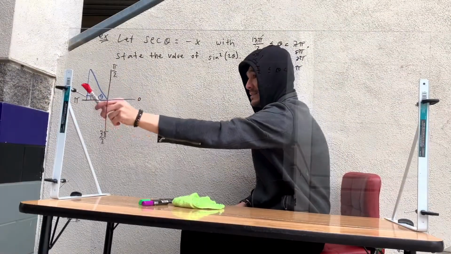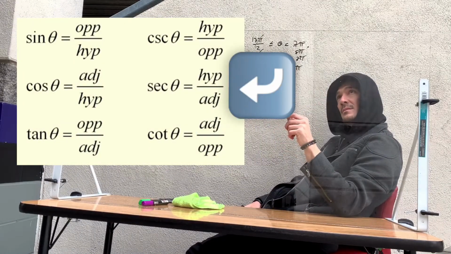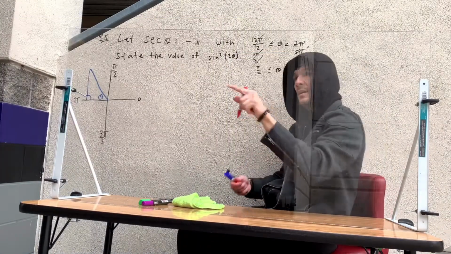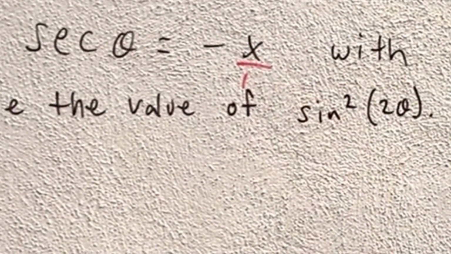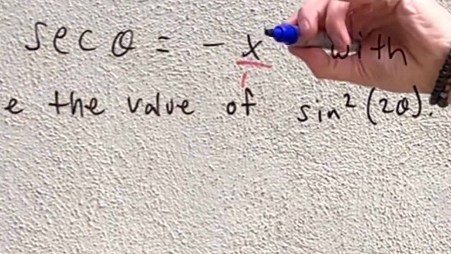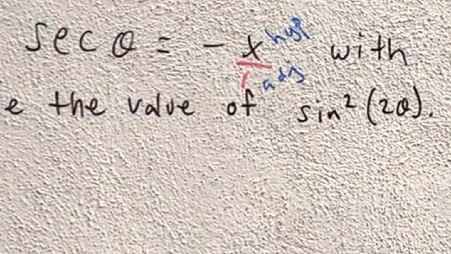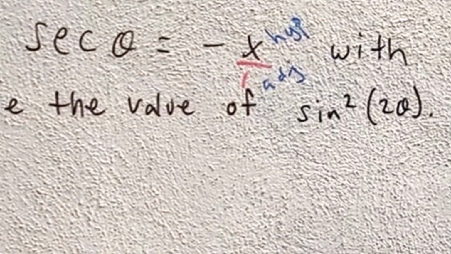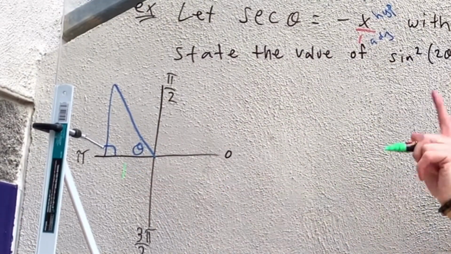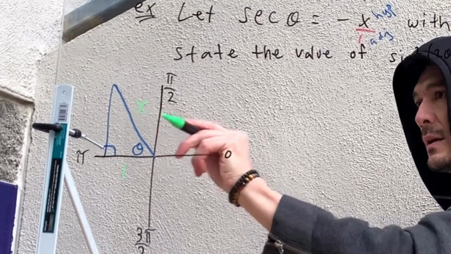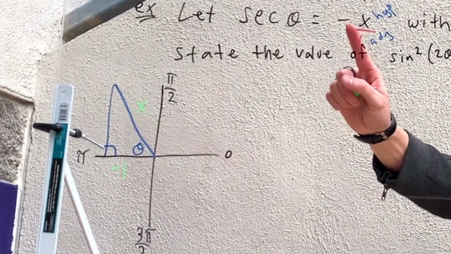And so now we need the sides of the triangle. So for that, recall what secant is. Secant is hypotenuse over adjacent. But the problem here is that this doesn't look like a fraction until now. So we have our hypotenuse and we have our adjacent. So that means that on the picture we have these sides. The adjacent is 1 and the hypotenuse is x. However, since you move to the left, the 1 should be negative, which is why this is negative.